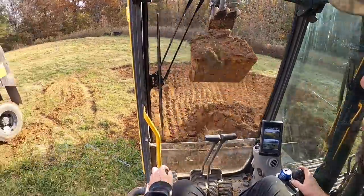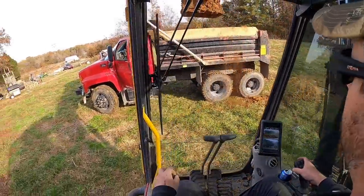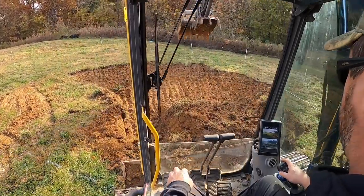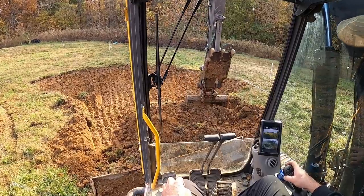Kind of see the routine of what we got going here. We're gonna run a few loads here, kind of getting set up, getting the routine. Man, I keep parking too far away from the track though. As many times as I've done this, I'd have it figured out. But anyways, we're gonna run a few loads here, get the routine figured out.